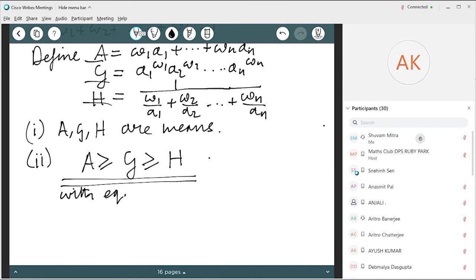The funny thing is you don't need W1 equal to W2 equal to Wn. That's not required. Equality holds if and only if A1 equals A2 equals up to AN. The W thing is not required for equality. The Ws can be anything, they just need to be positive reals adding up to 1. Everywhere, when you consider these to be equal, they become a sum, and that sum is 1.